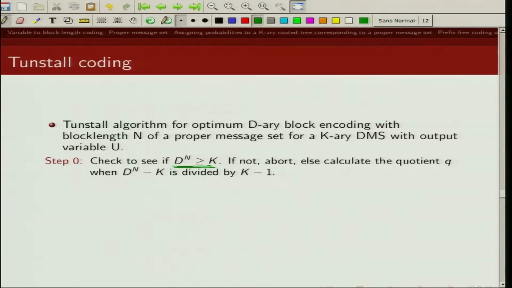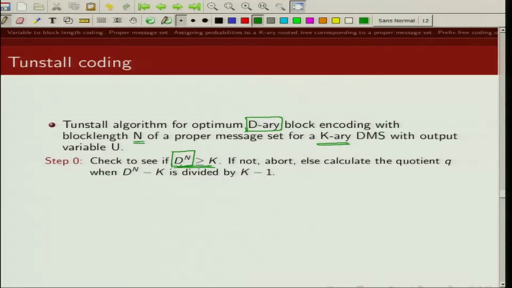And so remember, what is n? n is the output code word length, and the output code alphabet is of size D. So how many such code words can we have? We can have D raised to power n possible code words. Now clearly this number has to be more than the number of inputs K, otherwise we cannot map each of these inputs to a code word. So D raised to power n has to be greater than or equal to K.